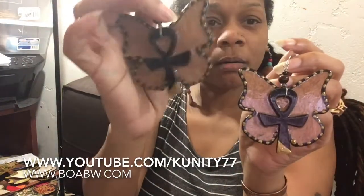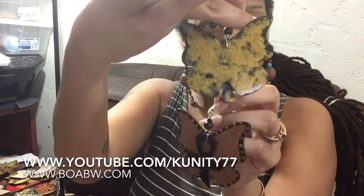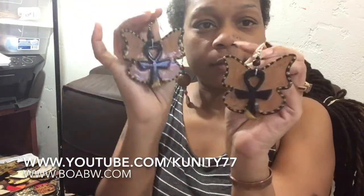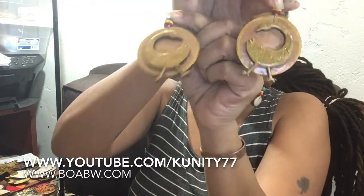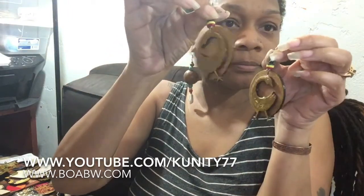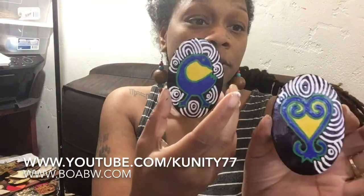I forgot what I call them — I think it's Evolution Butterfly or something. So that's the bag, it's a little glitter, a little dazzle. Those are getting ready to go — bye bye. And these are another one of my best sellers. Those are the two on top; these are drying.